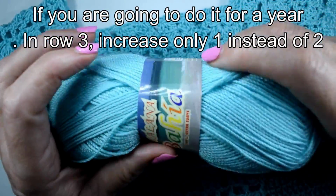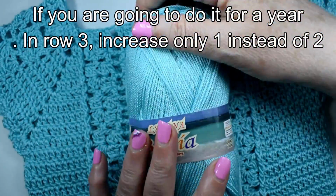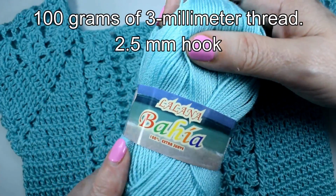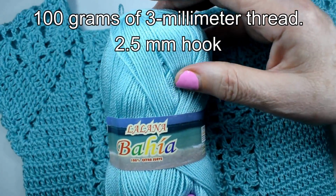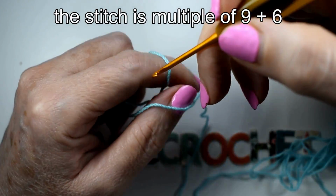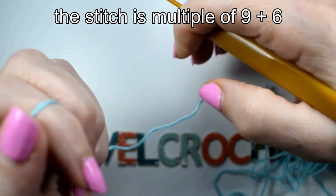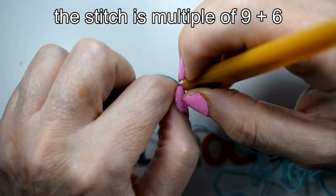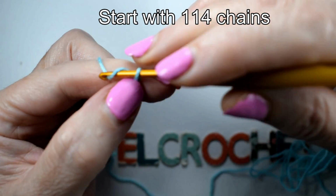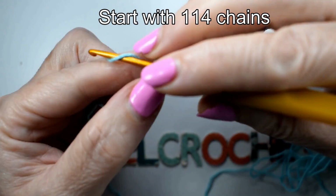If you are going to do it for a year, in row 3, increase only 1 instead of 2. 100 grams of 3mm thread. The stitch is multiple of 9 plus 6. Start with 114 chains.